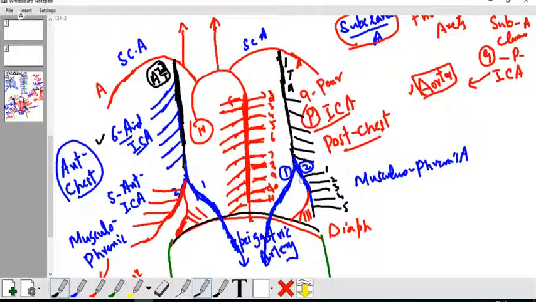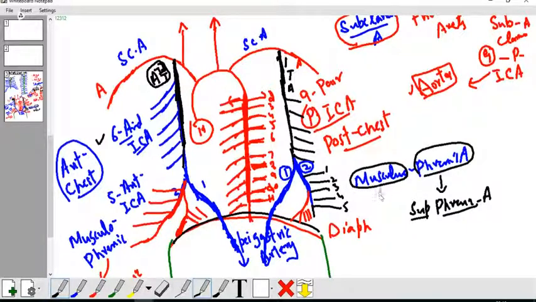Now 11 are complete. One half of the musculophrenic artery gives a branch to the diaphragm, and that artery is the phrenic artery, the complete name being superior phrenic artery. The second half of the musculophrenic artery gives the remaining branches of the anterior intercostal arteries. Now you can see the symmetry on both sides, right side and left side.